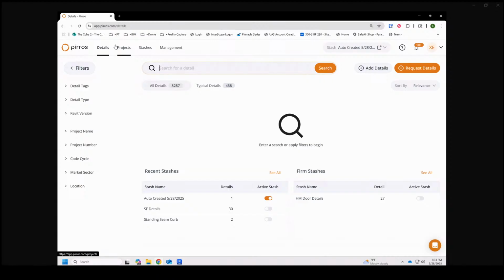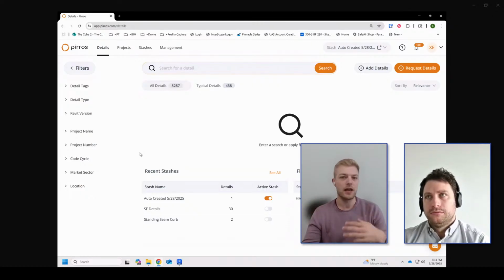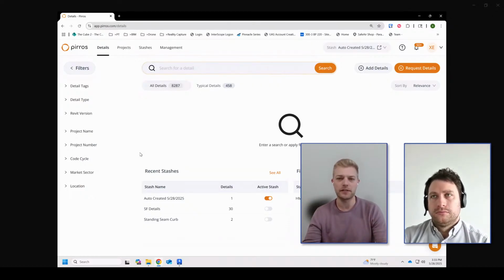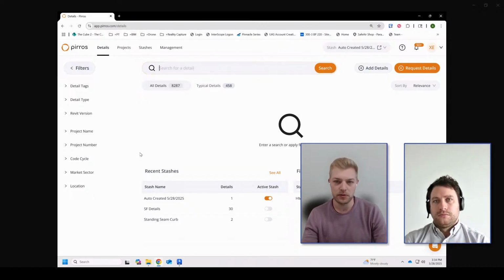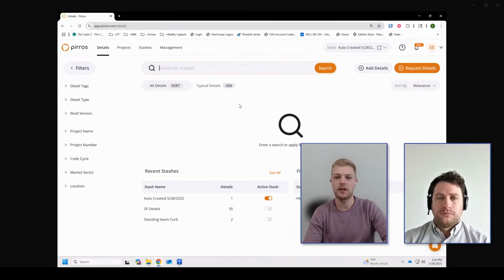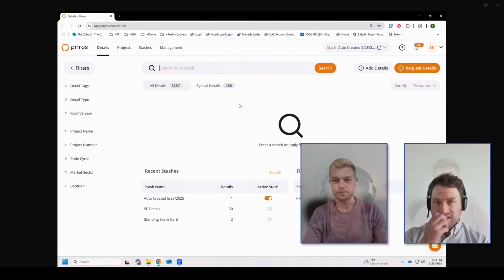And even within every detail, I'll go into this when I'm sharing my screen, you can actually add comments and markups within the platform itself, so people can add their input. Senior staff who don't even get into Revit can just come to Pirros, add their input on, hey, I think this detail needs to be updated or fixed, or I think we should add this, this should be put through the vetting process and put into the library. So big part of our platform is bridging that gap for sure.